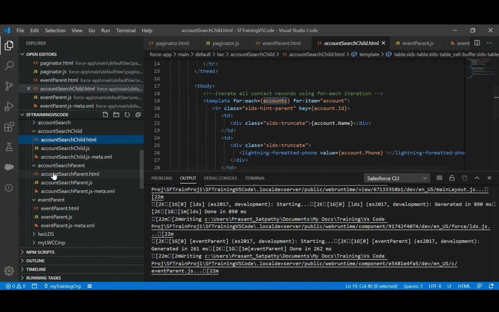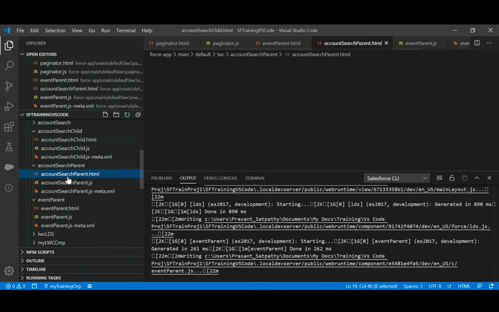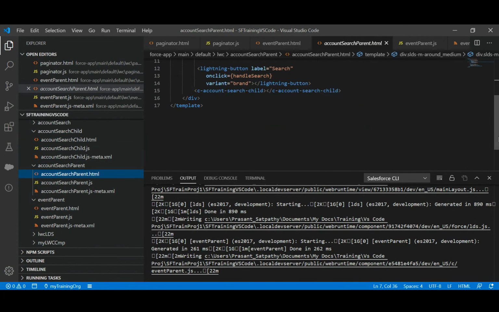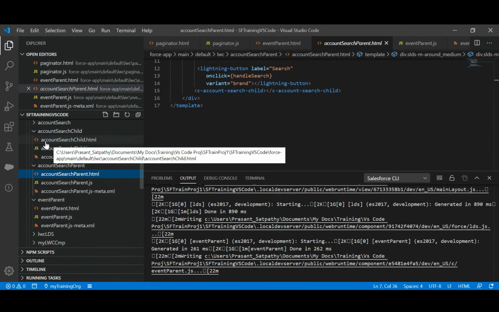So in the parent I call the child component, and just see how I'm calling c-account-search-child. Why are there two additional hyphens? If you see, while creating the component I said account, then capital S Search, capital C Child.